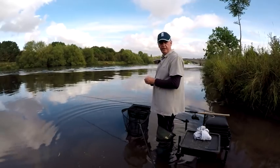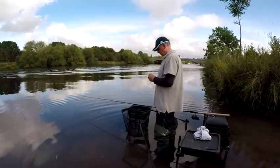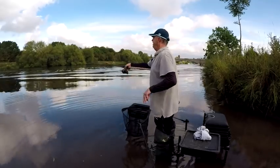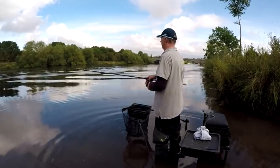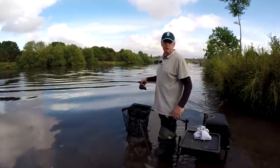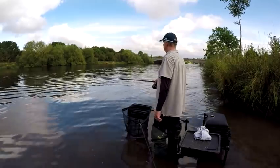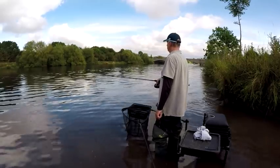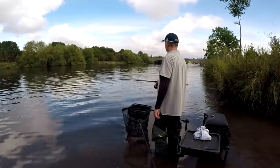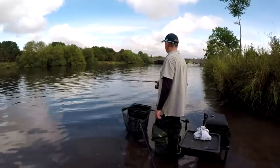The bridge in the background is Gunthorpe Bridge in Nottinghamshire. And we're fishing the Notts Anglers AA members only stretch. But you don't have to sign your life away to be a member. At Nottinghamshire tackle shops, you can just wander in and pay your membership fee. They've got plenty of water around Nottinghamshire, ponds, parts of the river. But it's a lovely place to fish, very picturesque.